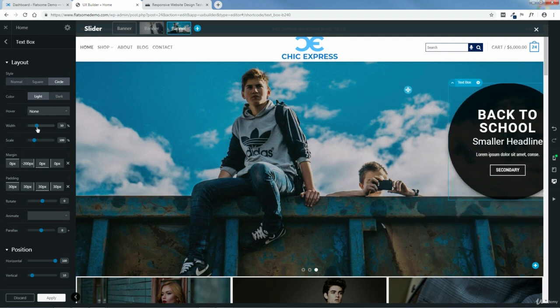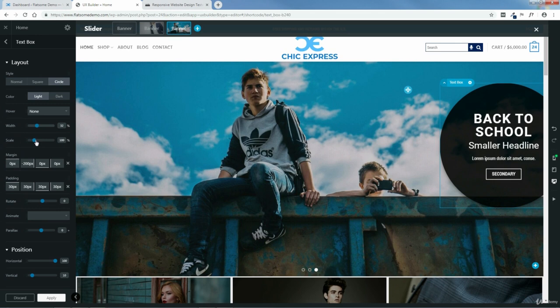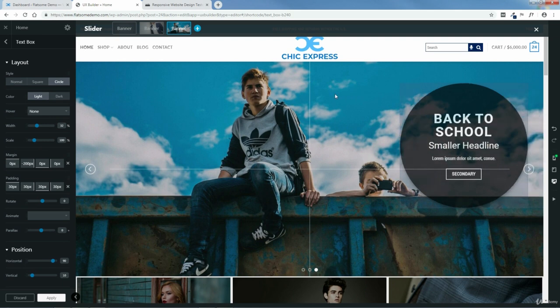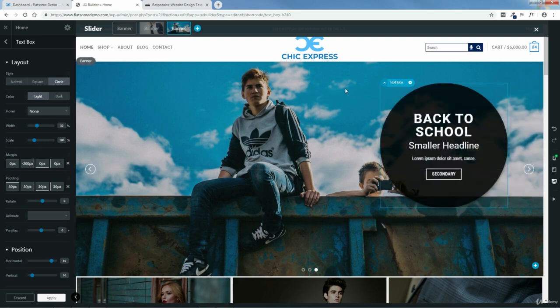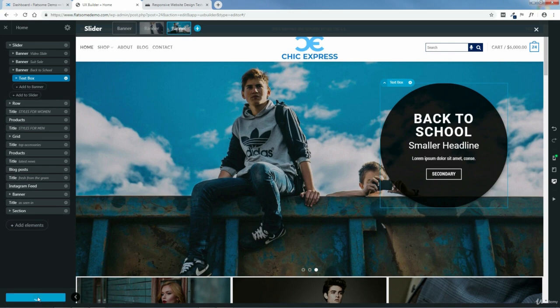Take the width down. I'll leave the scale like that, and I'm just going to drag this over to there. It looks pretty good. So I'll apply an update. And let's see what that looks like.